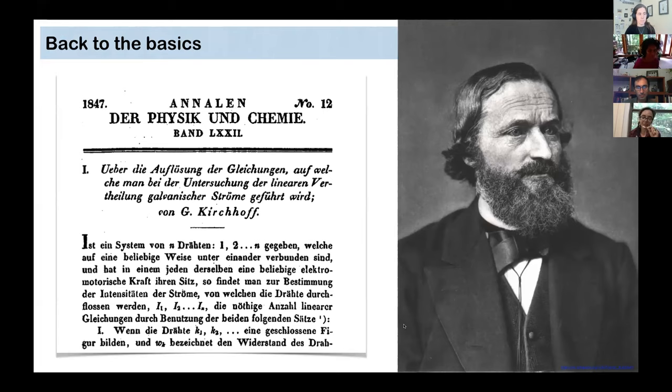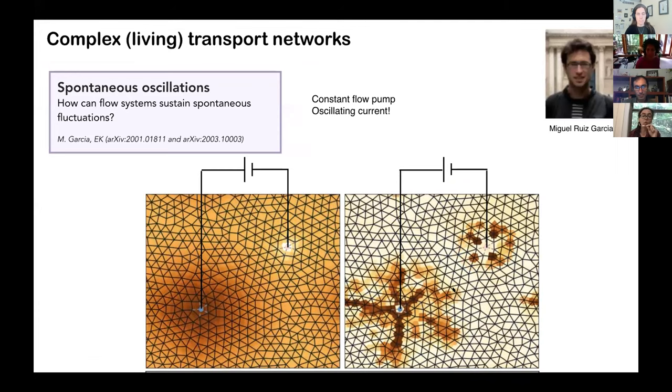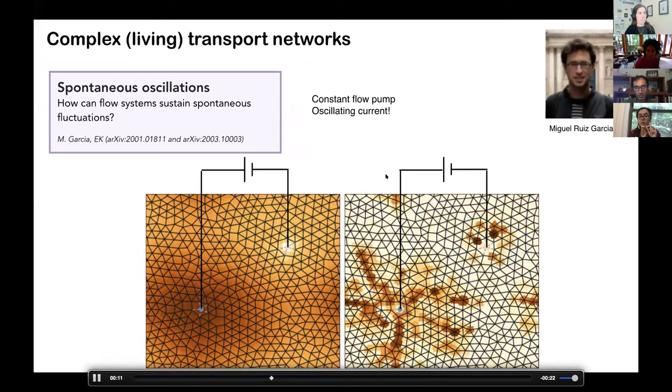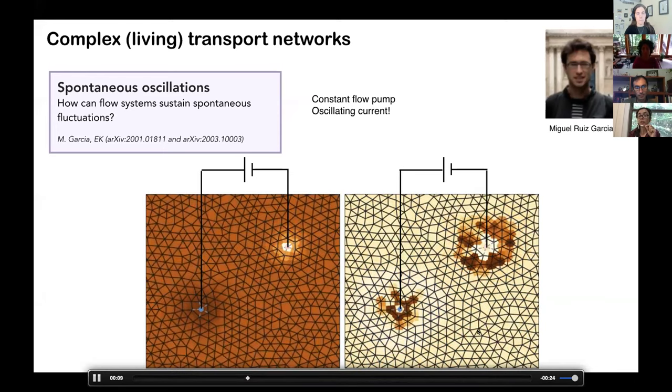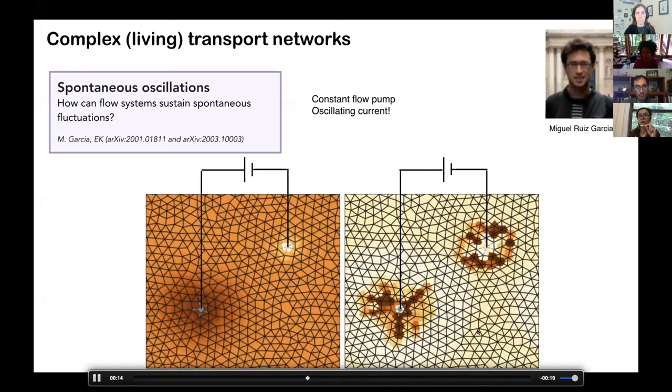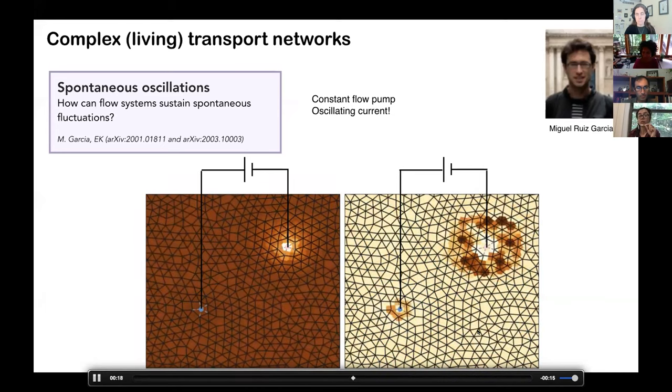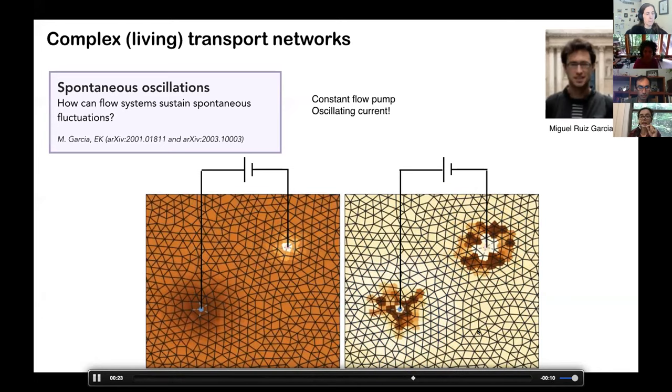You'll tell me this has been solved 160, 170 years ago. We know this. It's just Kirchhoff's rules. But yes, we take Kirchhoff and we change a few elements here and there. Perhaps we consider that the resistors are not linear. And then we watch the systems do crazy things. For example, in this particular case, Miguel made a system where you plug in a constant flow pump. So there is, this is like an EMF without any time dependence, but then the system has spontaneous fluctuations. It has an oscillating current. It's basically plugging in a DC battery and getting an AC current, but without capacitors or inductors. And this happens because the vessels have a nonlinear resistance. It's not Kirchhoff's rule that the current is proportional to the voltage drop, or in our case, the pressure drop is no longer true.